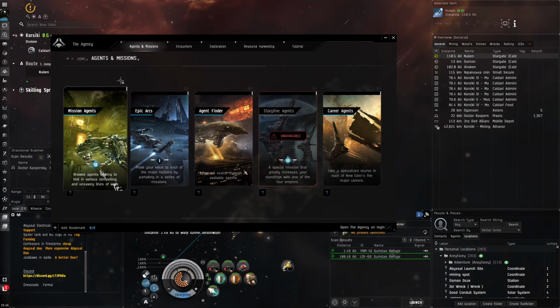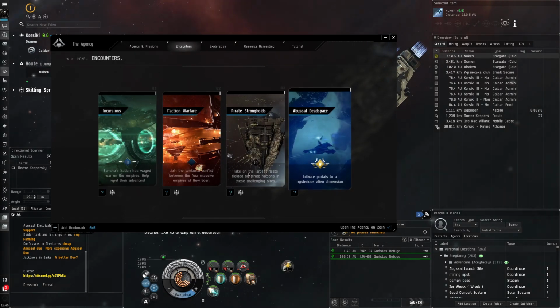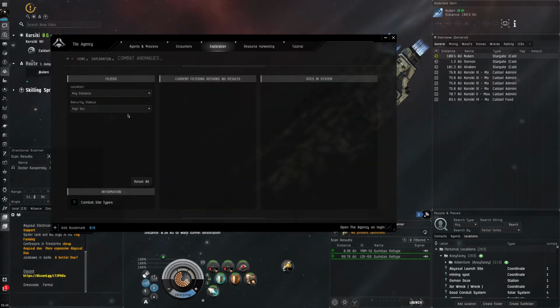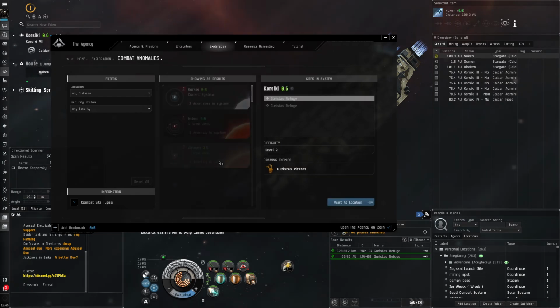Let's see now. Nukin. Exploration, Cosmic, Combat Anomalies. You've got this Triglavian space one over here as well. Okay, Combat Anomalies, and it doesn't seem like they're showing anything right here. I don't know what's going on. Reset all, maybe? Yeah, there we go.